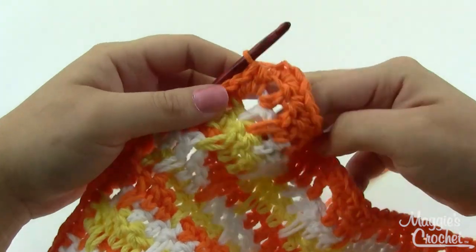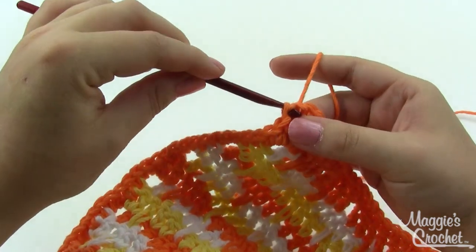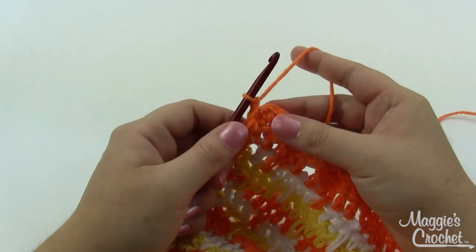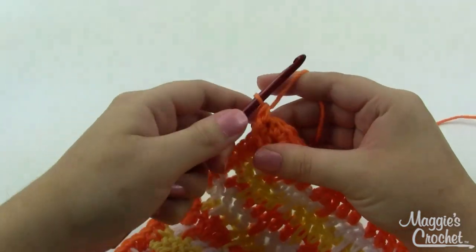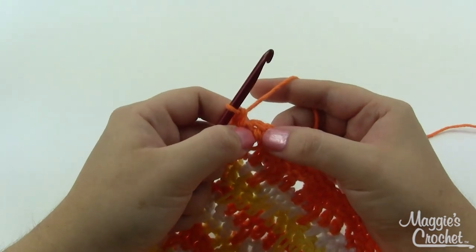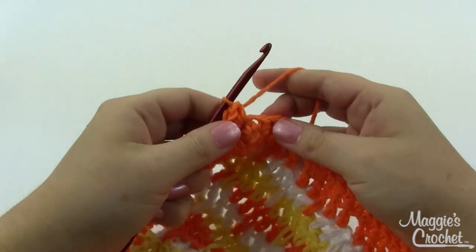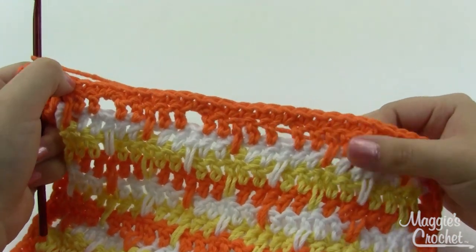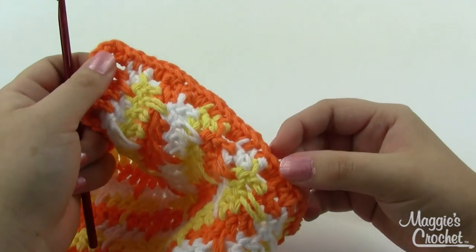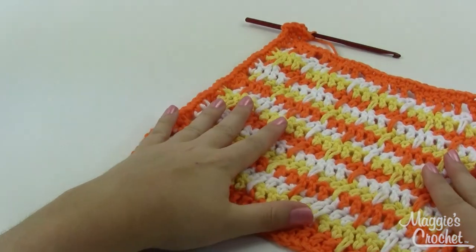I've just finished my first round of the edging, so I'm going to join my last stitch and my first stitch together with a slip stitch - go right into that first stitch, grab a loop, pull it through the loop already on my hook. Then chain one, and the second round is even easier: just do one single crochet in each single crochet around. When you get to a corner where you worked a group of three, you'll work three in the middle one of the previous group - one into the one on the right, three single crochets into the center one, then one single crochet into the last one. Continue with one across, then three into the middle of the next corner group, and continue down the side until you come back to the beginning, where you'll join with a slip stitch and then finish off and weave in your ends.